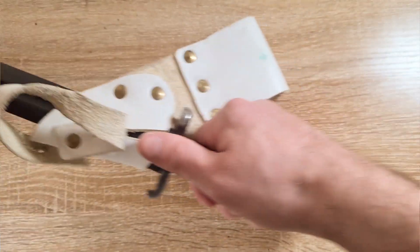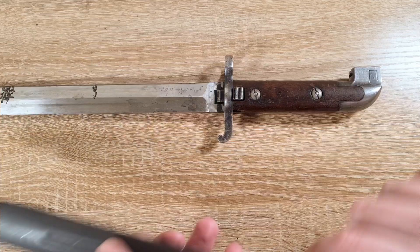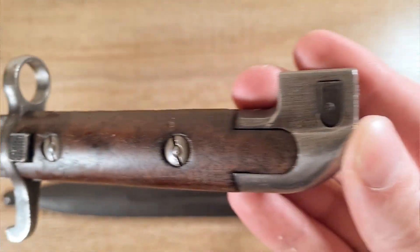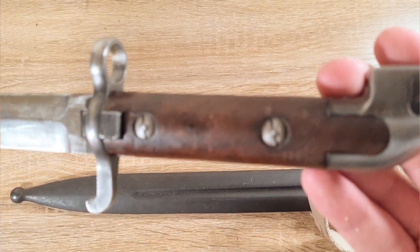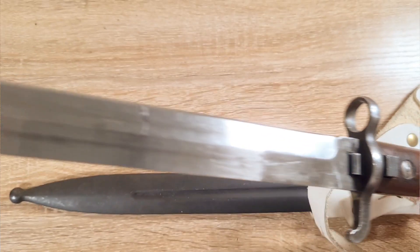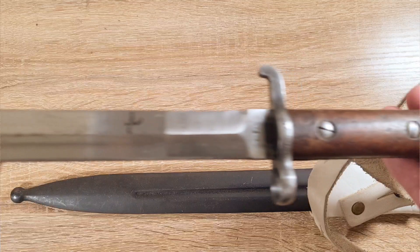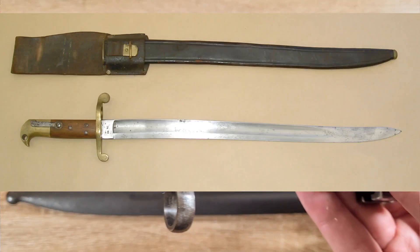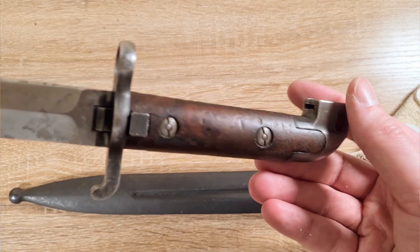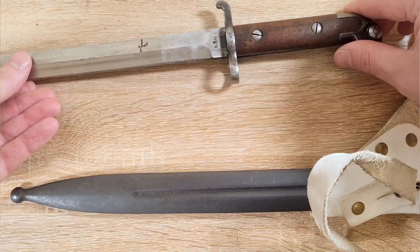You had bicycle soldiers, artillery, and all kinds of other roles that didn't used to exist — or they did, but not in the same numbers. They were all issued with carbines and they wanted a bayonet to go with what they had. Initially the Navy modified some existing rifles to take the model of 1867 Yattagan bayonet, but this was a bit of a stopgap and they were still demanding a new bayonet.